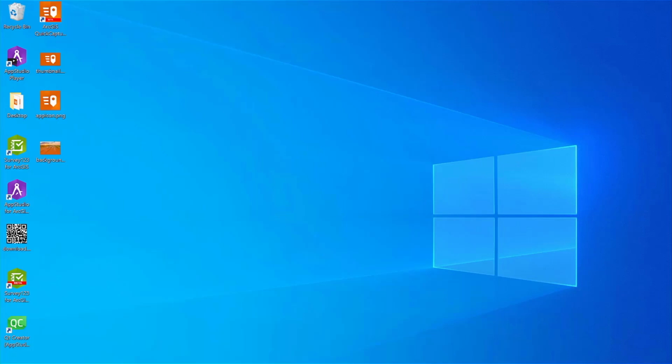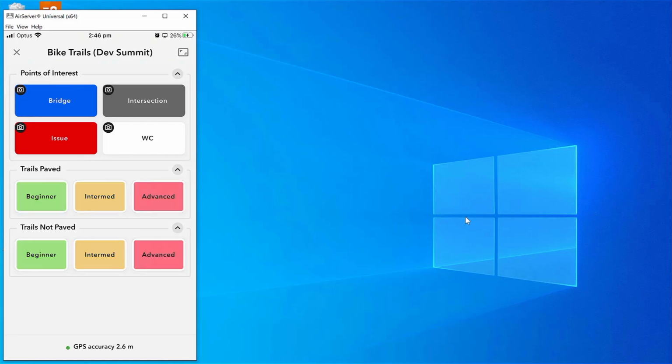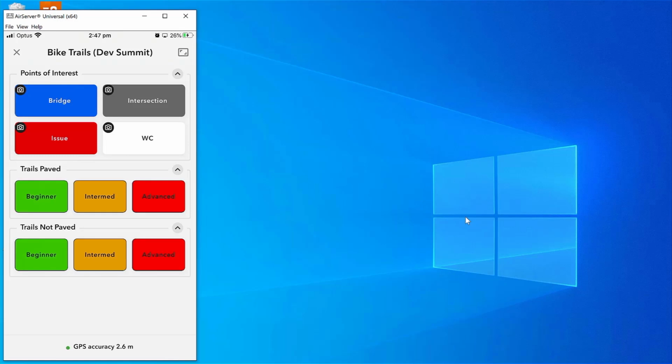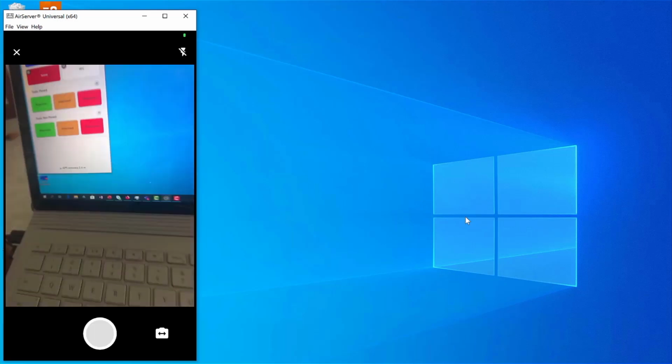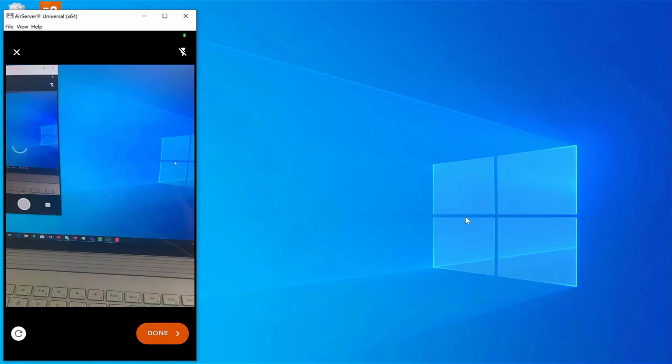Next, I want to talk to you about the concept of nested data capture and exclusive groups. By default, users can start capturing beginner, intermediate, and advanced trails all at the same time, and they can do it for non-paved as well. Even more than this, while they're capturing these polylines, they can go in and capture the point features as they go along.